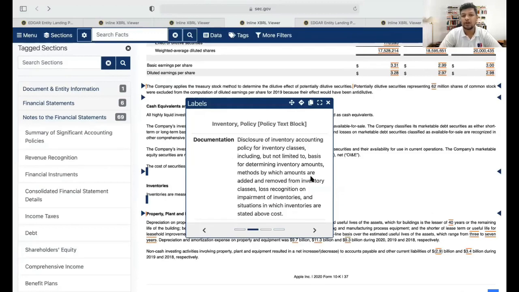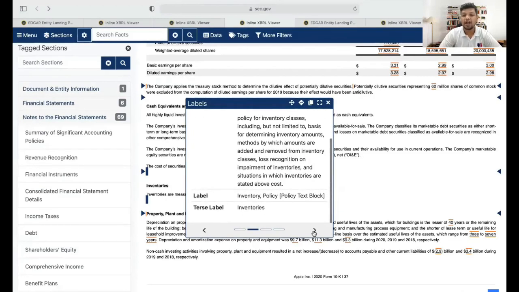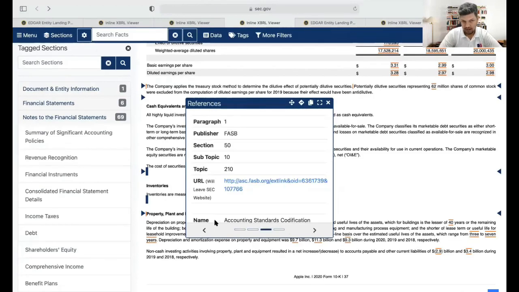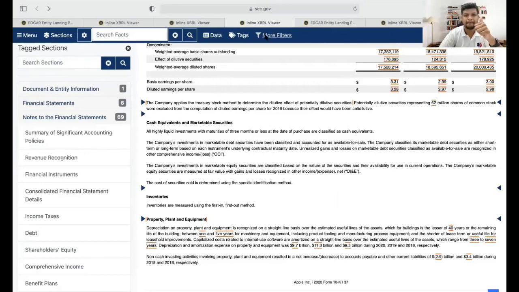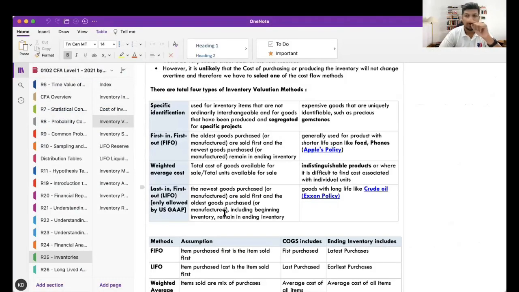You want to go into more detail about this? You can also go into detail and check the accounting standard relevant to it. Everything is available freely on the internet. Everyone clear? So what is Apple's policy? It uses FIFO, right? Why would it use FIFO? Because, as I said, the technology is probably going to change faster. So Apple would want to sell its older product quickly, right?